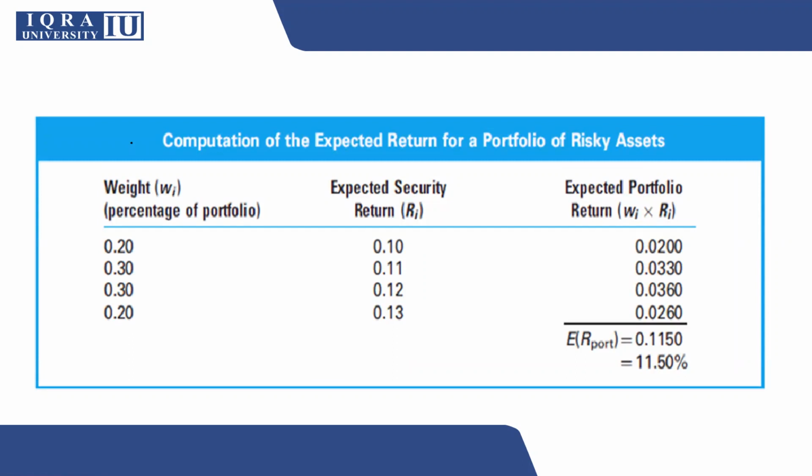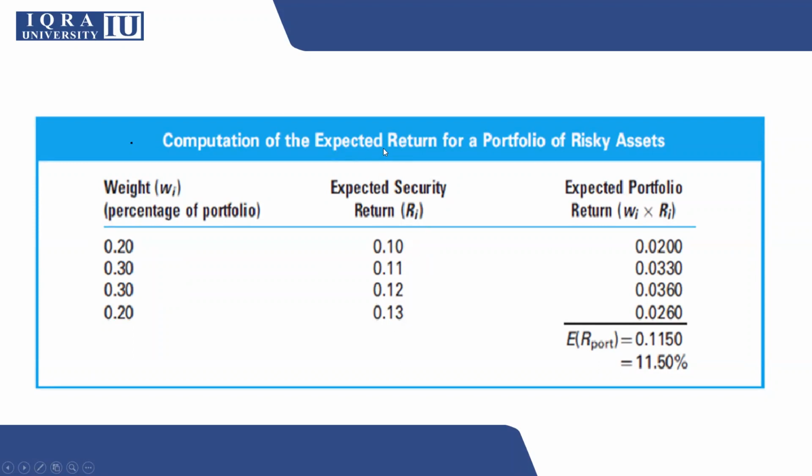Now, this calculation is based on the portfolio of risky assets. In case of a portfolio, again, we are doing a similar kind of work. These are the weights that are defined by the investor. In the previous lectures, we covered the concept of how to calculate the weight of a particular security in your portfolio. So the weight is 0.2. It means that 20% of your investment is in the first security, 30% you are investing in the second, and so on. These are the expected returns available in your question, the returns you are expecting from security 1, security 2, and security 3, and so on.